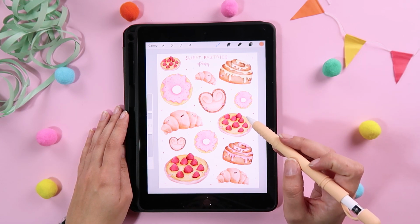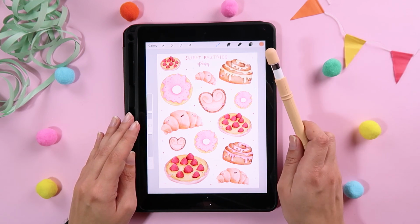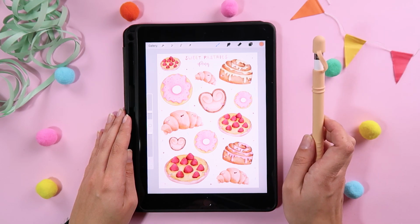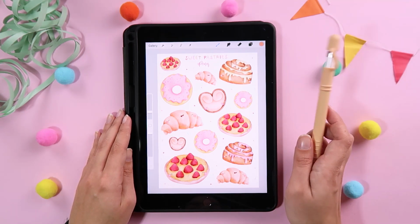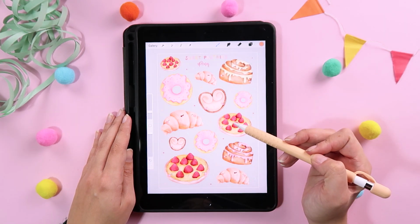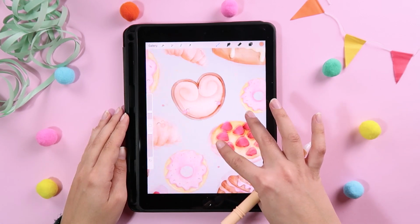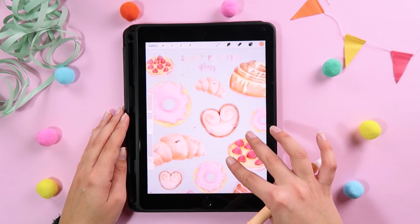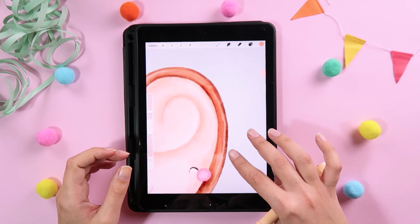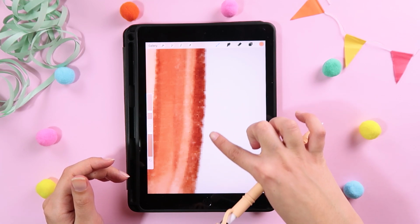I used to do that on the Silhouette Studio, but the new versions of the Silhouette Studio do the contouring automatically, and you'll see what I mean when we go to the Silhouette Studio. So what I do is I do the contouring of the stickers here on Procreate. I put this without any background so I can see if I'm on top of something. And since I work with my drawing with textures, as you can see here, the outside of the drawing is not perfect.